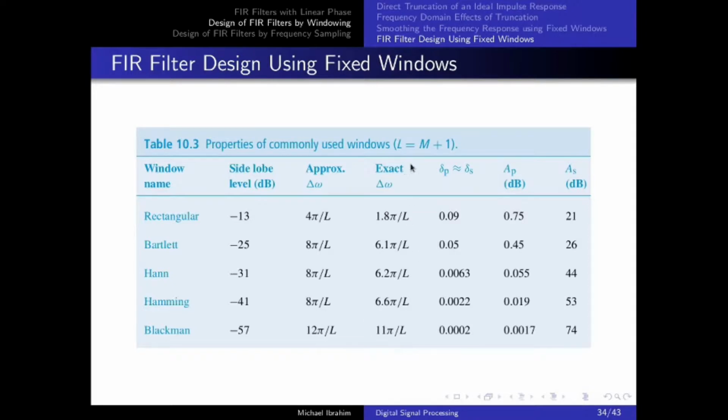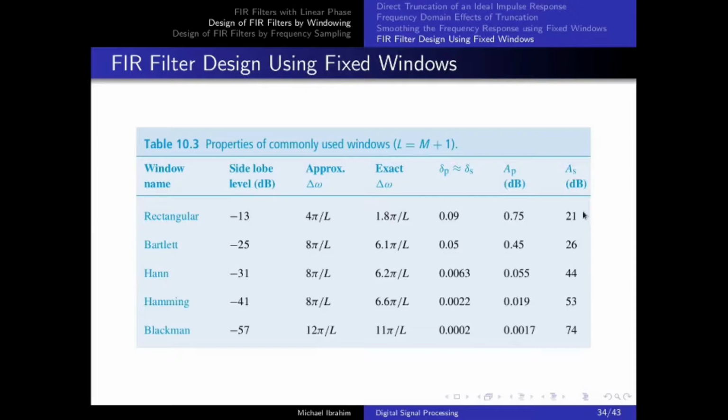This table was basically derived using the fact that the spectrum of the window will affect the ripples. So for every one of these windows, we can do Fourier transform, get the spectrum, do periodic convolution, and see what kind of ripples we're going to have in the pass band, in the stop band, and what kind of transition band we have. The observation here is that moving from rectangular window to Bartlett to Hann, Hamming, and Blackman, the stop band attenuation is getting better and better, higher and higher.